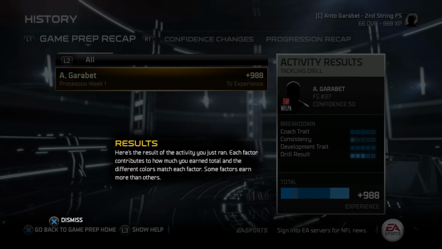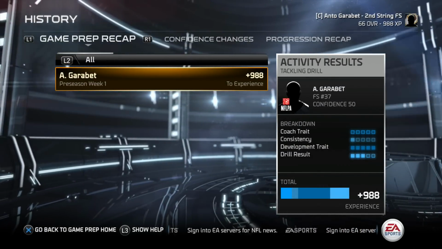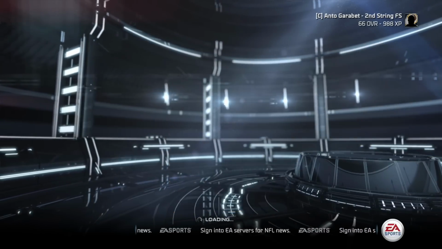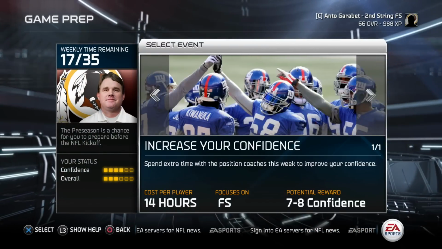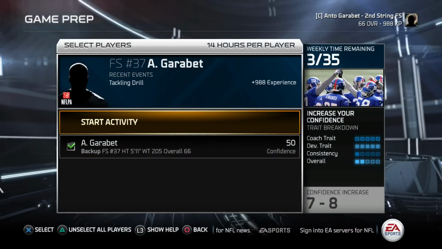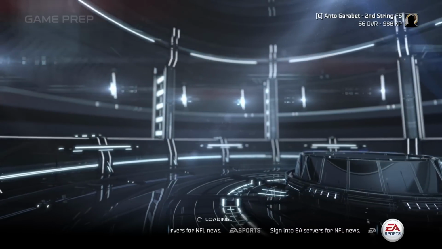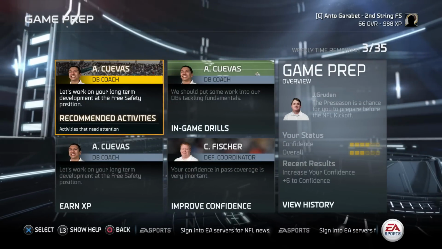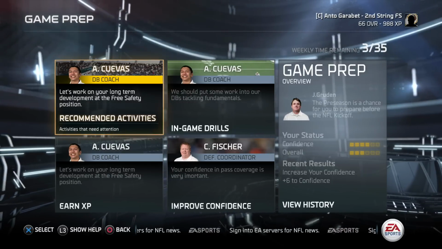Okay, we're back in the main menu. You guys see 988 experience points. Now, we got more hours, 17 hours left. I'm going to go ahead and improve on my confidence. This you don't actually have to do, and it will take up 14 hours, but it is going to add 7 to 8 confidence. Everything's looking good. My confidence is 56 out of 100, I guess. I won't complain about that. But we have 3 hours left, which means that game prep is done for this week. It's time to play the Patriots.